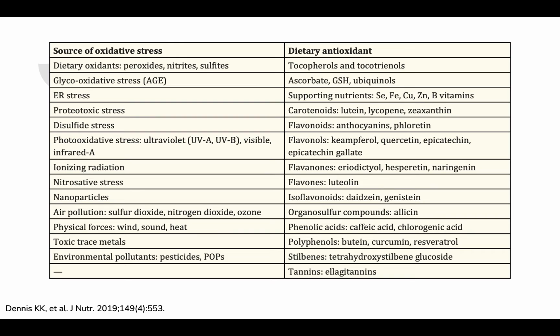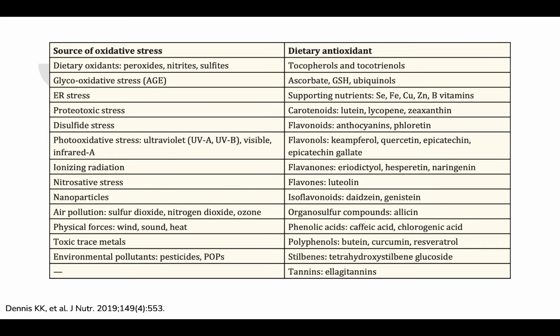We're exposed to UV stress every day through UVB rays. There's ionizing radiation in the environment that we're exposed to. Nitrogen-containing compounds in our body can also undergo stress. And then, of course, there are nanoparticles, air pollution, and a variety of other environmental toxins that there's really not much we can do about because they're everywhere around us. So how do we combat these complex stressor systems?